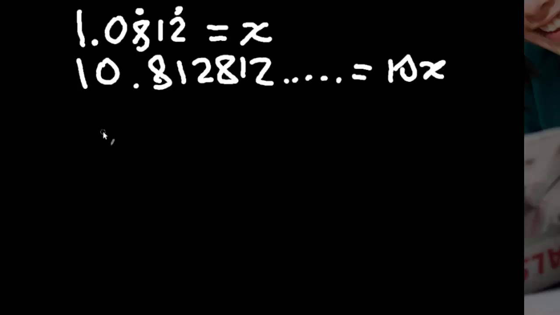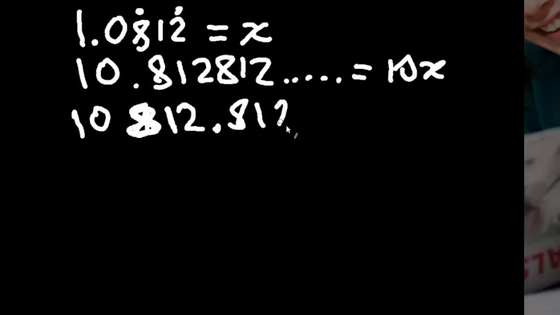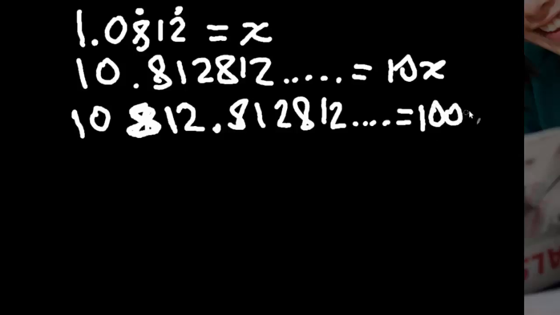Now, I really need to multiply it by another 1,000, because what I really want is exactly the same figures. Let's just go over that like that. Sorry, that looks so horrible. Okay, because I really want the same figures appearing after the decimal point, yeah? Dot, dot, dot. Now I've times that previous one by, well, the decimal place has moved 3 places, so I've times that by 1,000, so that's going to give me 10,000x.